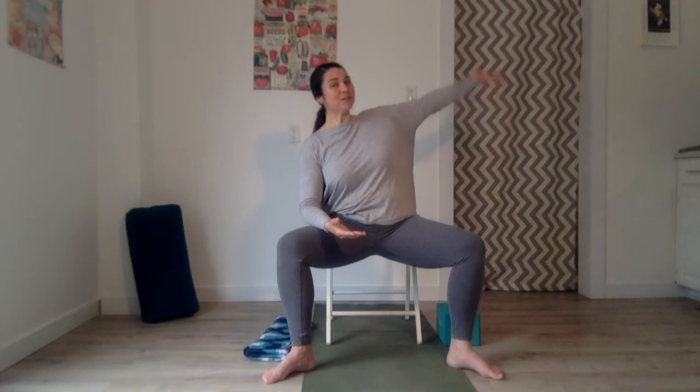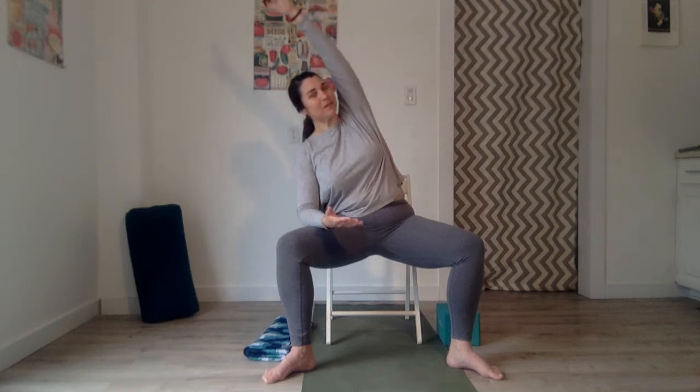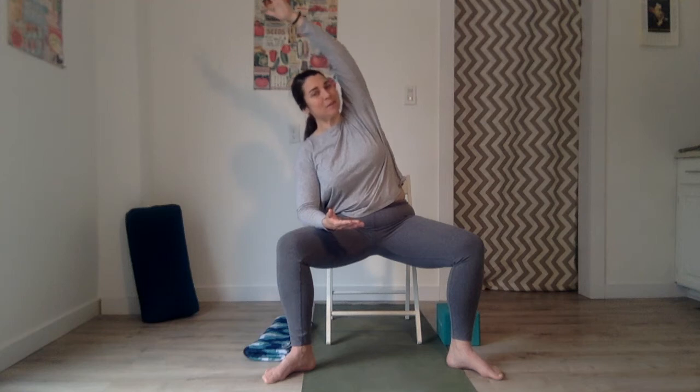Take your left arm onto your left thigh. Lean a little forward and then towards the left leg. And then same options here. Hand can stay here. Back of the hand can come to the low back and you rotate that top shoulder back in space as you start to look away from the left knee. Or if you'd like, right arm reaches up towards the sky. We take a breath in, we get a little taller, and then on the exhale, moving into the side bend here, lengthening through the right side of the body.